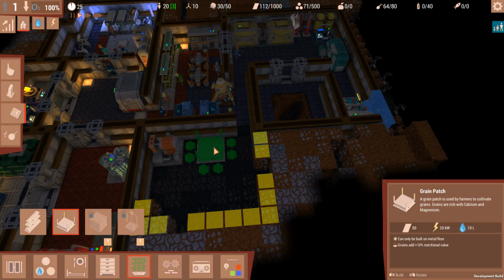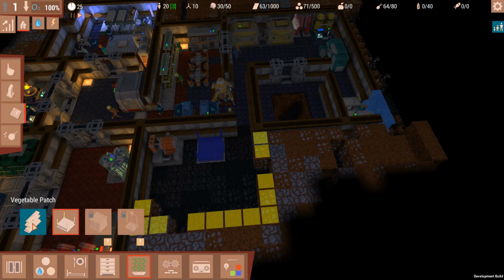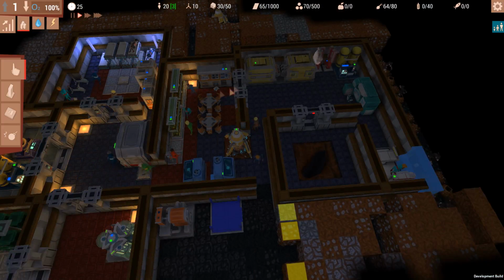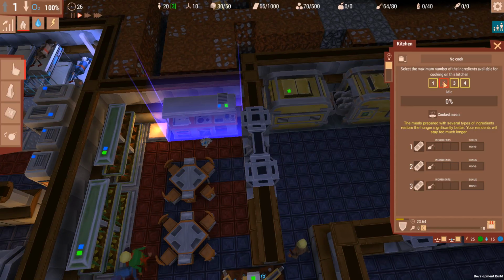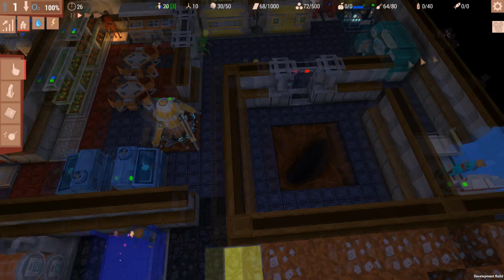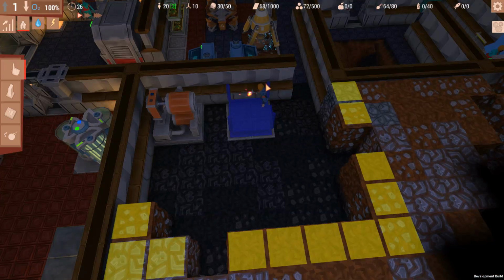Grain adds a plus 10% nutritional value. Yeah, people are telling me, get building those grain things. They all say they add a 10% nutritional value. You don't actually get anything better. I would assume that when you build mills with two in instead of one in, you would then get a bonus. Unknown virus. Oh dear. Okay, well, hopefully they'll go and eat.